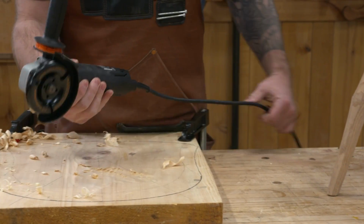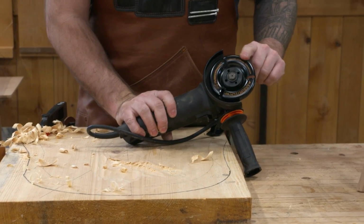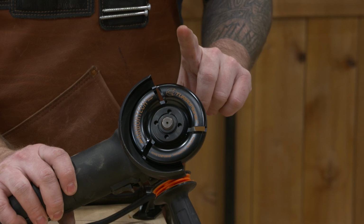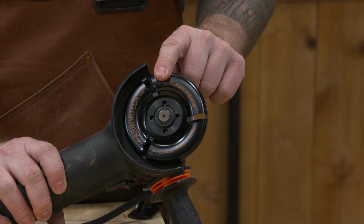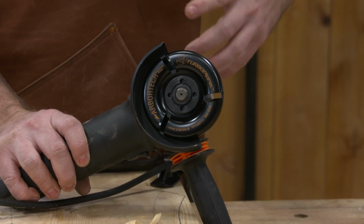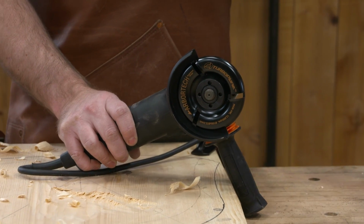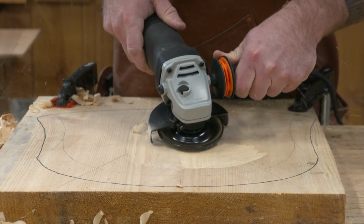The power carver that I'm going to use here is an ArborTech, and this is using their cutter called the Turbo Plane. This Turbo Plane is a real rough removal tool. It's really going to hog away a lot of waste quickly, but then we can come back and refine it with a new product from ArborTech called the Turbo Scraper. So let me go ahead and get this chair off, get safety glasses on, and we'll start with this Turbo Plane to remove a lot of this material, and we'll come in with the Turbo Scraper.